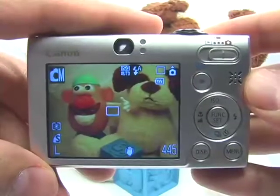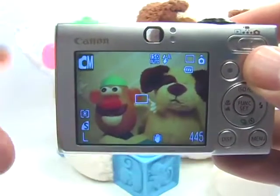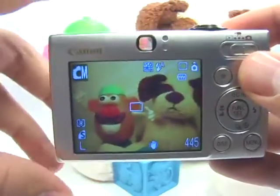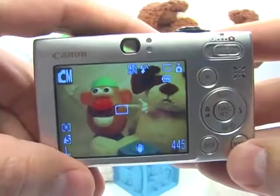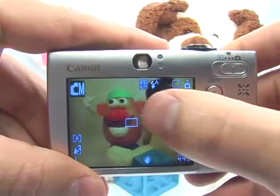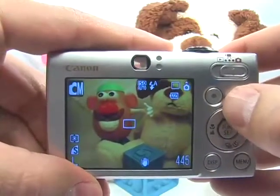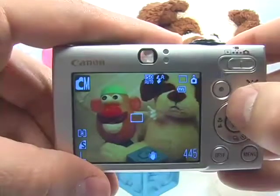Okay, let's go ahead and take a simple picture. This is a picture of just about anything, nothing very specific, but generally this is what you want to do every time before you take a picture. Go ahead and set your ISO. It's very important that ISO is not set to automatic because that can choose any old ISO and the picture could come out grainy and you may not like that.